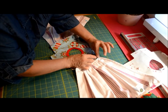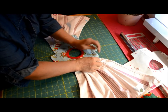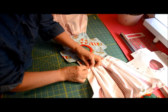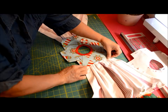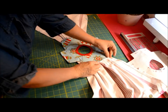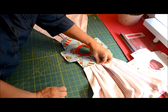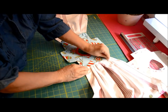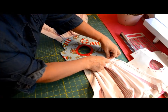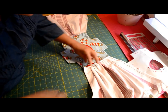What we're going to be doing now is taking that folded edge right over, look. And it folds right over really lovely on that stitched seam. Now, if you're wonderful and super, you can hand sew that right along there. Well, ain't nobody got time for that. So how can I explain this to a beginner? Okay, go and hand sew it.